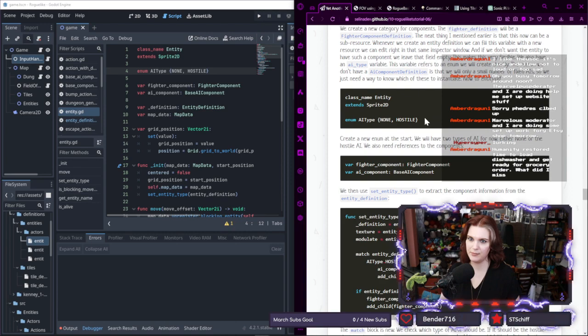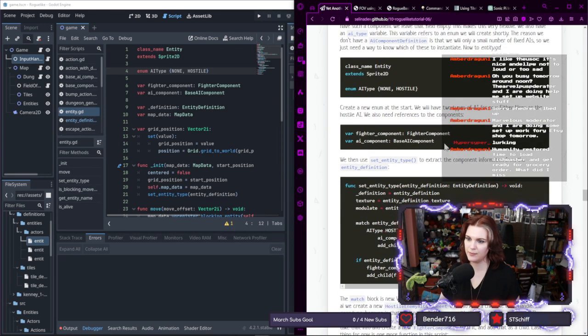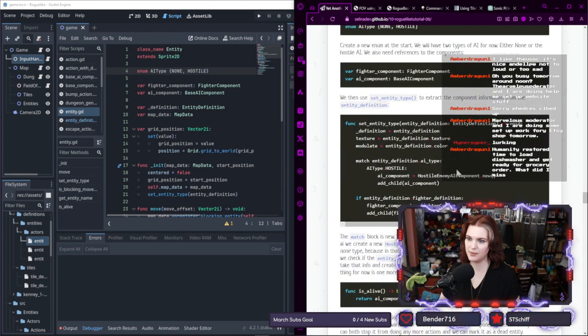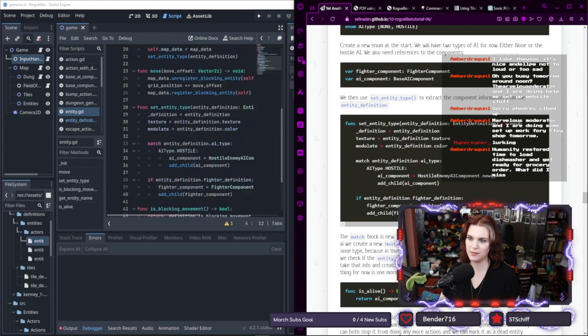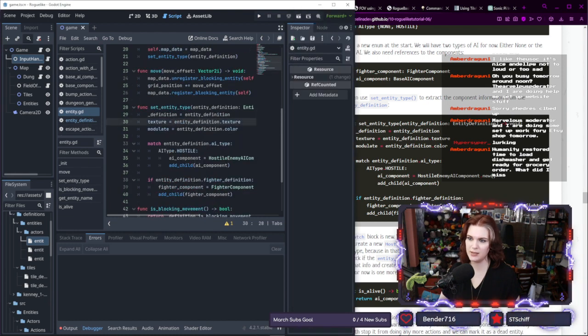Get a new enum. Yeah. Set entity type. Oh, did I? No, I did. Set entity type. Yeah, type. Component.